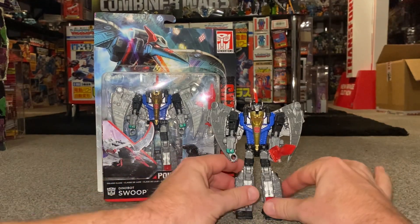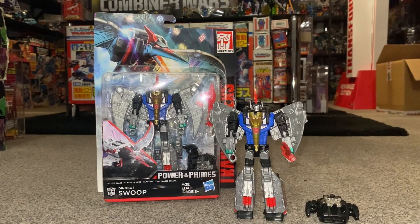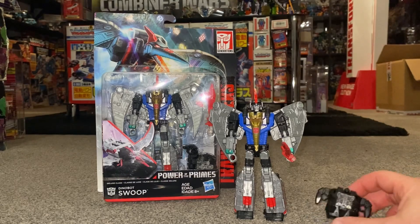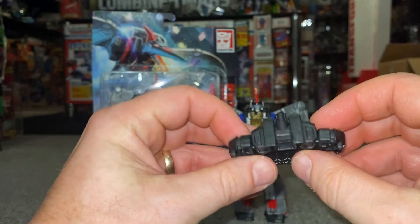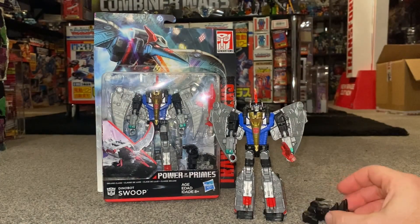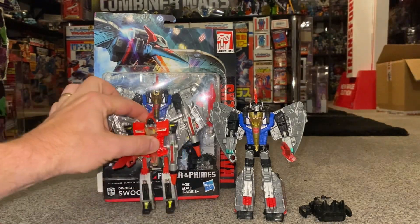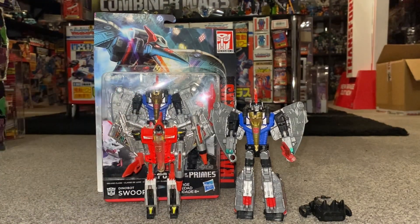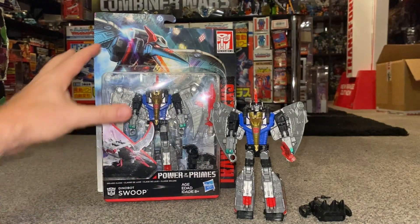In this video we're going to have a quick look at him in both of his modes to help you decide how you want to display him. We'll look at the accessories and how you can use them in both modes — and there's a multitude of ways to use them in robot mode, some of which aren't even in the instructions. We'll also do comparisons with other Swoop figures, and as I'm lucky enough to have one still in the packaging, we can look at the artwork as well.